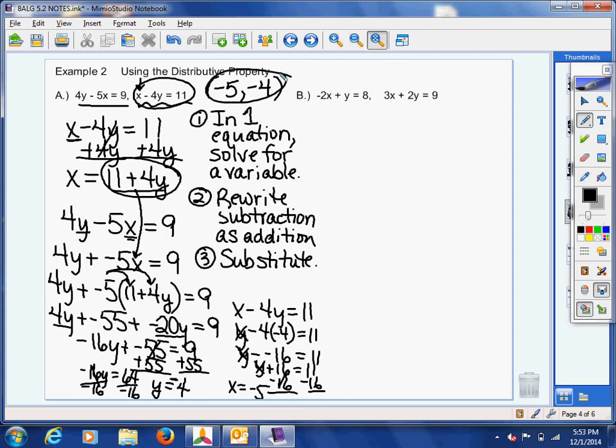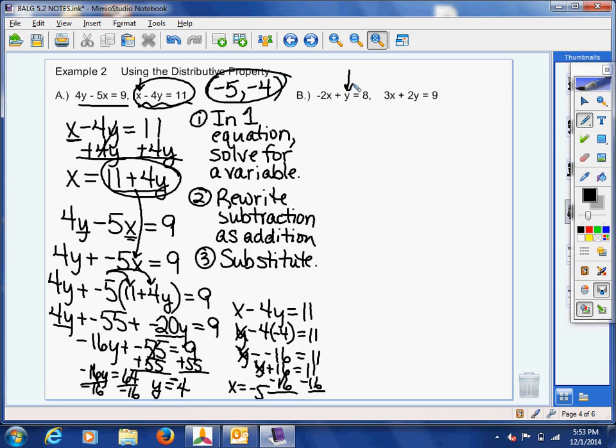I will be very honest with you, this is not my favorite method for solving this. So if you don't like it, I don't blame you, okay, at all. It might just behoove you to, if you're just really finding yourself not liking it, not understanding it, then tomorrow or the next day we'll be learning another strategy, and you may actually like that strategy better for this type of situation. All right, let me show you B, just because I need to.